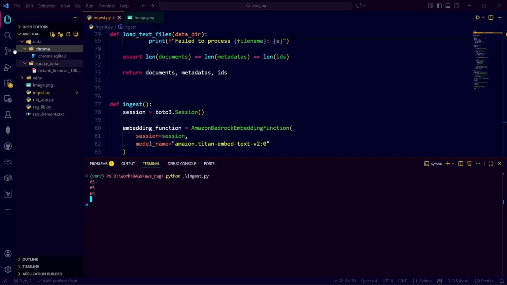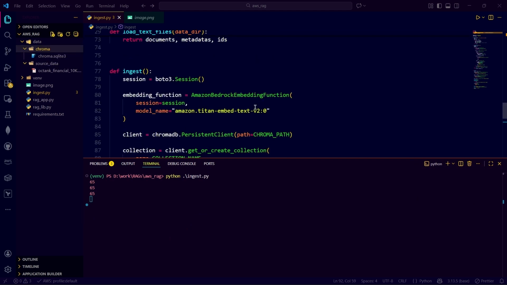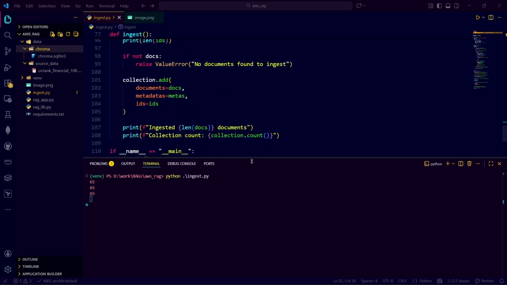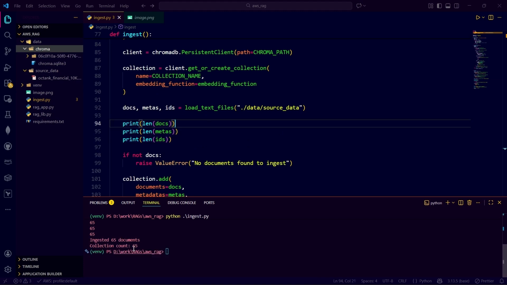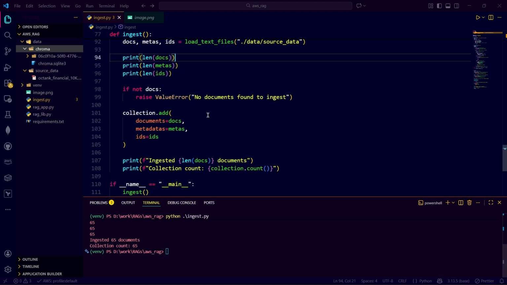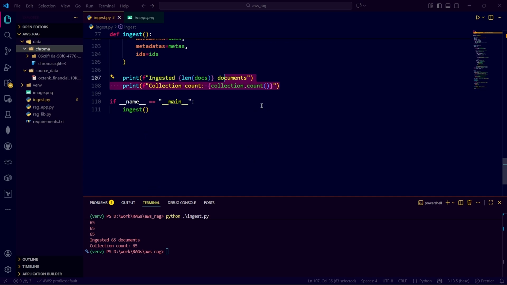We got 65 something. Maybe because here we are debugging that. Okay, each chunk will be created of 65. Okay, ingested 65 documents, collection count 65. Here we got a printout, and yes, our collection has been successfully created. This is that folder.